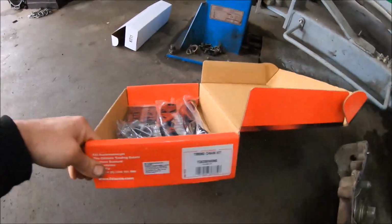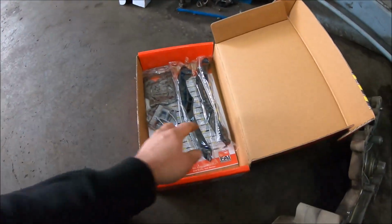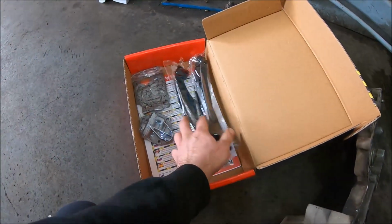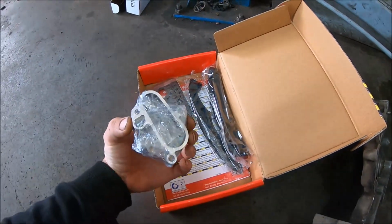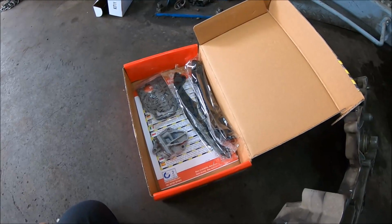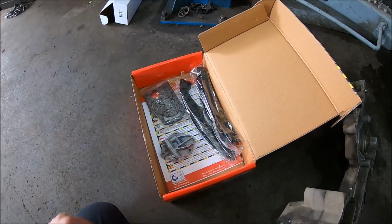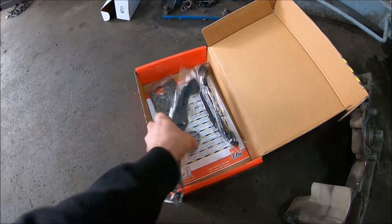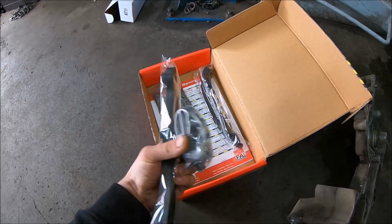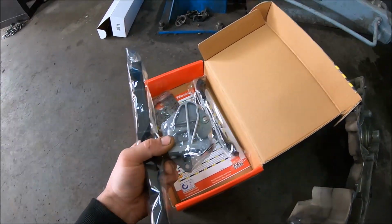Here I have the new timing chain kit. We have the two plastic slides, we have the timing chain, and also we have the tensioner. I'm going to start by installing this plastic guide, and also installing the tensioner, 3 bolts with Torx 30.